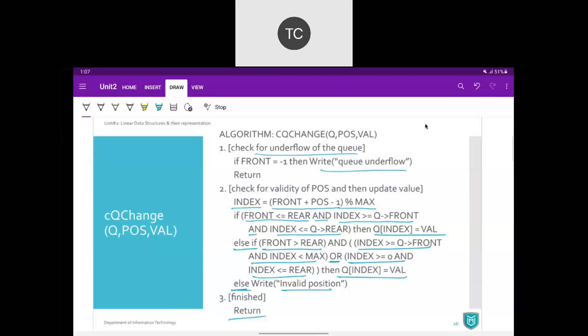So now we can say that we have seen all possible operations on a circular queue, which are init, insert, delete, display, change, is full, is empty. All possible algorithms or processes we have discussed.